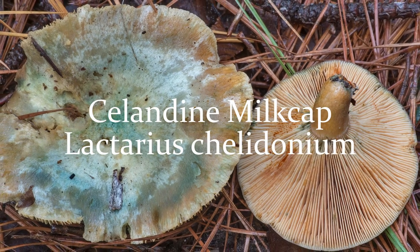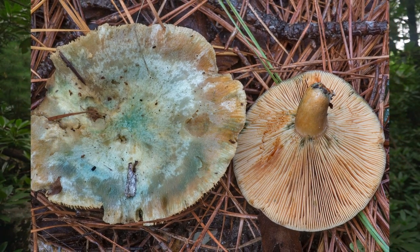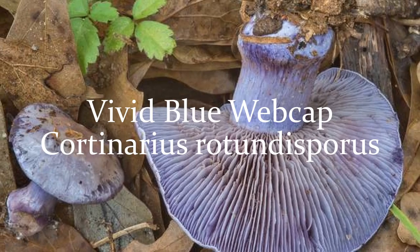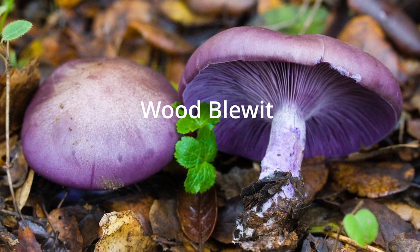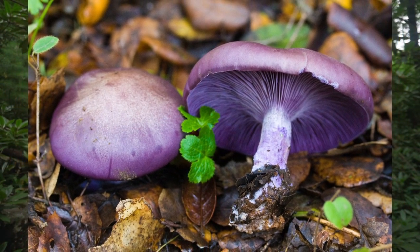Indigo milk cap is a pretty distinctive and unique mushroom, but there are a few other mushrooms that you could misidentify it for. There's another blue milk cap called the celandine milk cap, which has a slight blue color on the top, but if you flip it over, it has orange gills on the bottom. There are also some quarantinerous species that have a blue color and look similar to milk cap, but they don't exude the milky sap that indigo milk cap has. Blue-it mushrooms also have a similar structure to indigo milk cap, but they have a purplish color rather than a blue color.